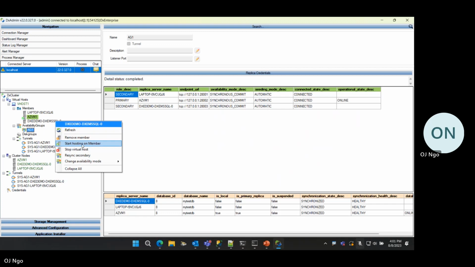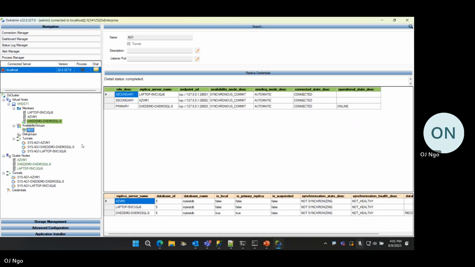What if I delete the container? What happens then, OJ? Well, obviously, DxEnterprise is a clustering solution, right? It's monitoring the apps that are put under its management. It's monitoring the health of each of the apps that is attached to it. And of course, if you are going to delete a pod, you're essentially having a failure in your stack. I believe very shortly here we'll see that.